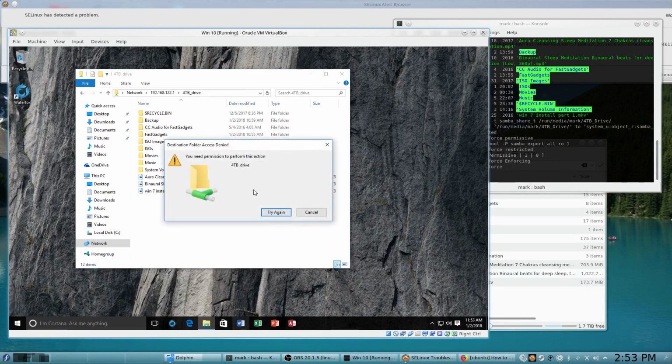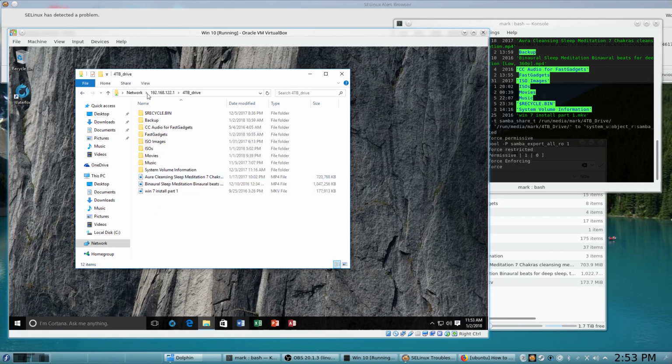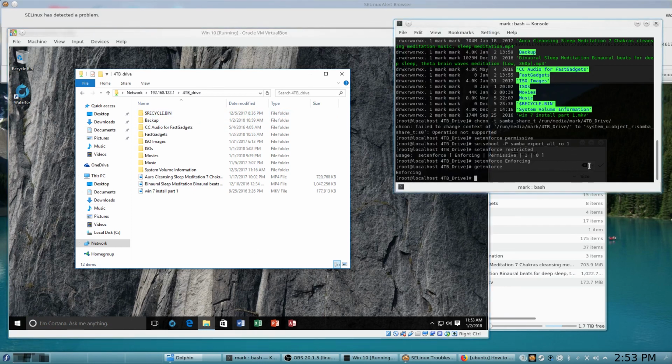We'll try to create a folder. No, I don't have permission to do that because I don't have write access. So now I've got read access to this particular folder and all the stuff that I normally would access in it. And I have my Samba Linux set up to automatically run, so I'll be able to, every time I boot up, have access inside my virtual machines.